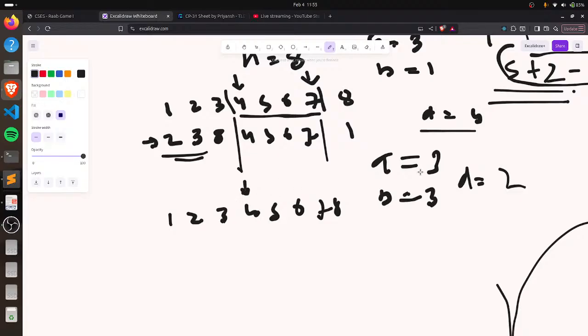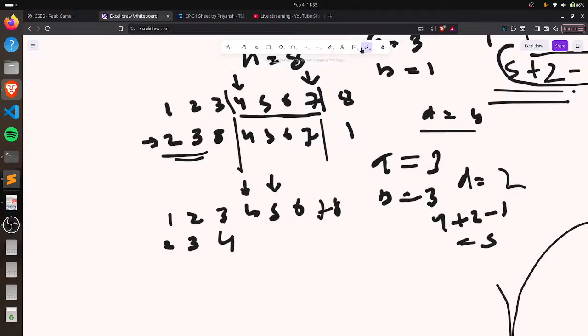So from this range, I'll go to 4 plus 2, 6 minus 1, that is 5. I'll go till this range. I'll start printing from 2, 3, 4. I can't print 4. I can't print 5. I'll print 6.